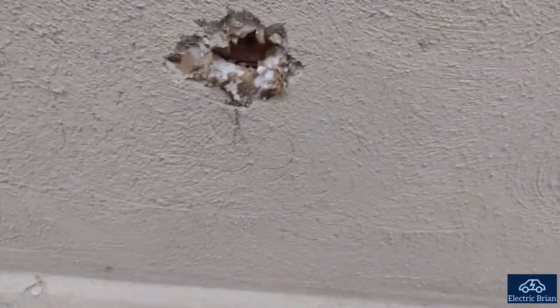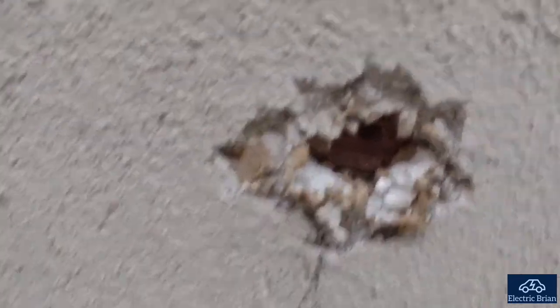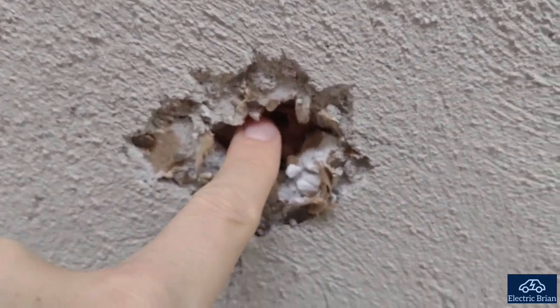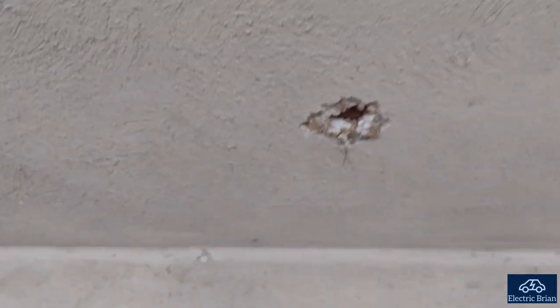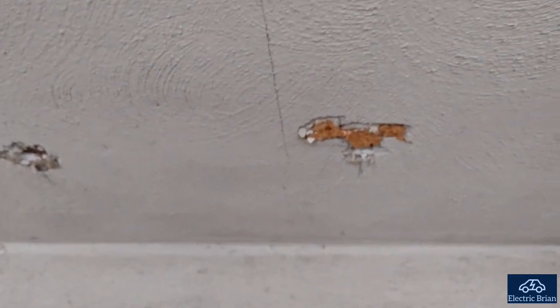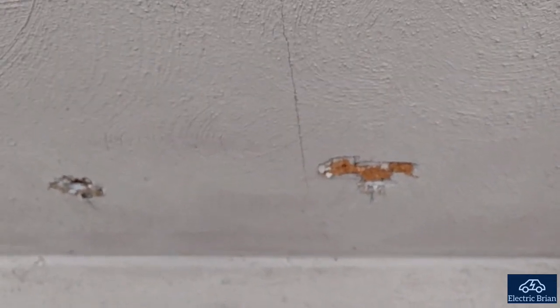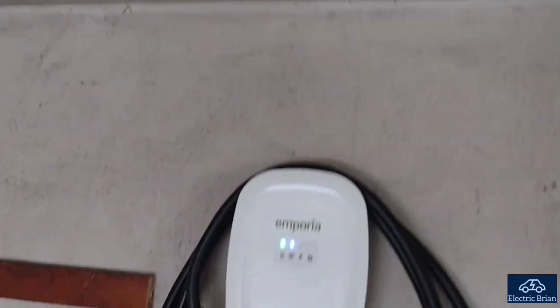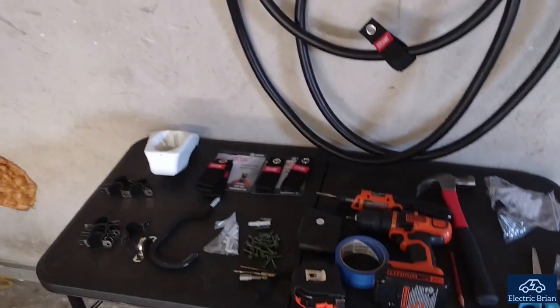So the hard part here is that I have plaster ceilings, plaster walls, everything. Luckily at some point the previous owners ripped open the ceiling, and so I see that the studs are running this way. I should be able to just measure 16 inches on center all the way across to be able to get a stud. But plaster is very messy, so I might be reading plaster on me as I'm working.